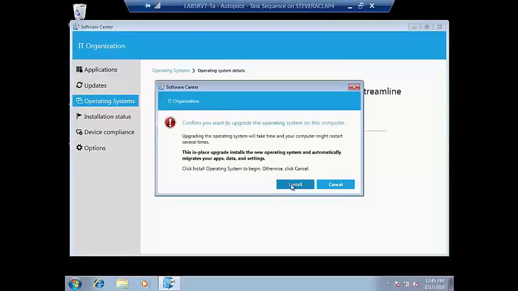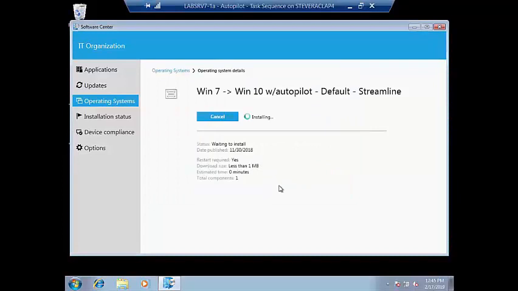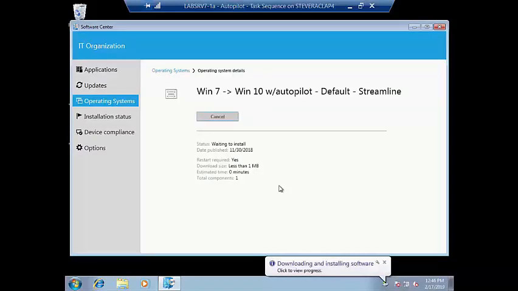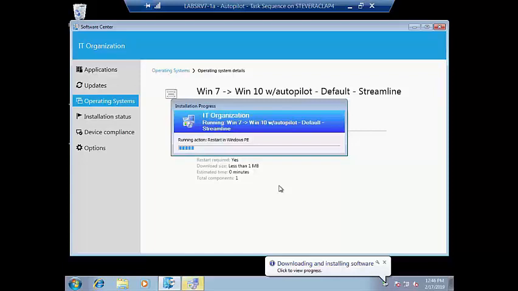Yes, I know it's going to image. That's great. So the task sequence will begin. We'll watch it for just a minute. So downloading and installing software, task sequence engine should kick off here. It has. Restarting in Windows PE just like it should. And then in PE, we should come up and deploy Windows 10.